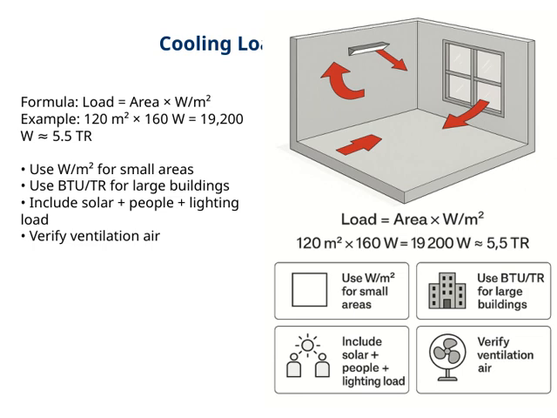Also, when calculating cooling loads, we need to account for various factors like solar gains, the number of people occupying the space, and lighting loads. Each of these adds to the total cooling requirement. And don't forget, verifying the ventilation air is crucial. Proper ventilation can significantly impact the overall load, so it must be included in your calculations. Overall, understanding these principles helps us design efficient and effective cooling systems that meet the specific needs of each space.